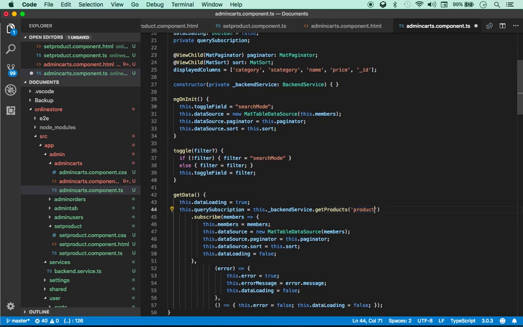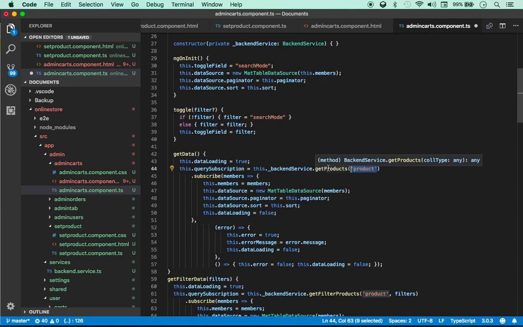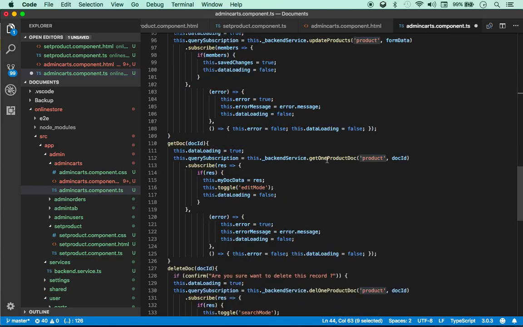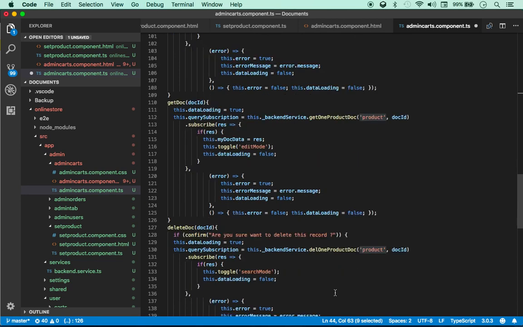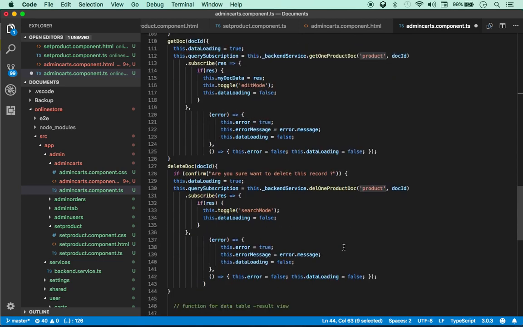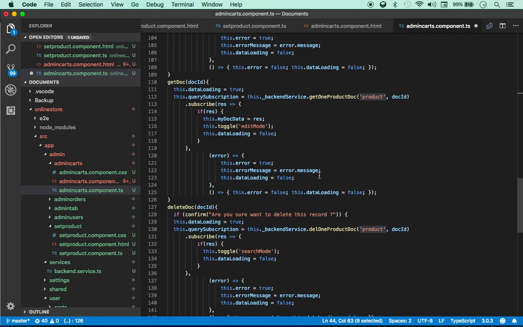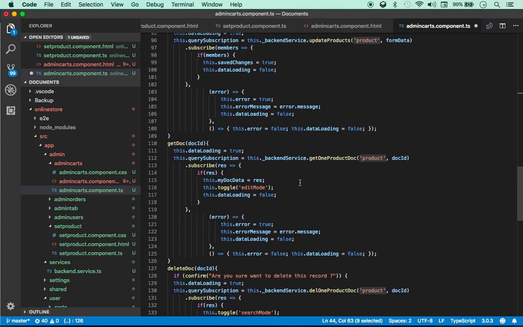Second thing, I want to pay attention to this one. One option is I can go and write new functions for this. I have to write get products, so it will have get cards, get filter cards, shopping carts, and then get one cart doc, get one product doc. Now I have to go and rewrite all of those functions. We have to do it for the orders page as well, so you will again end up writing the same functions for orders. Then you have to repeat the same thing for the user menus. So you're writing 4 different functions for one page, and there are 3 different pages. 12 times 2 is 24. You will end up writing 24 different functions.